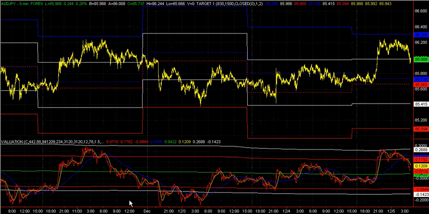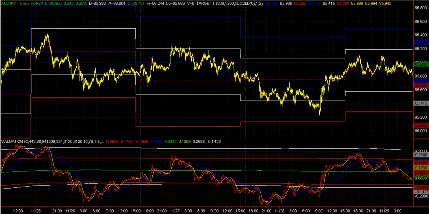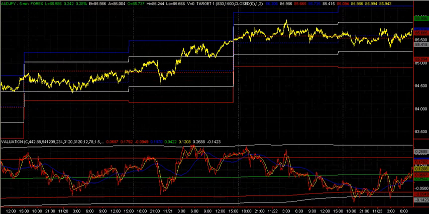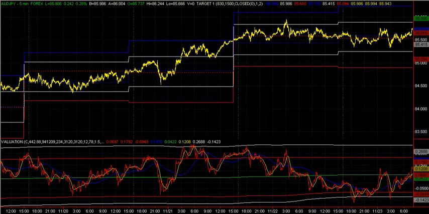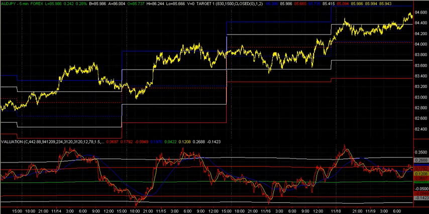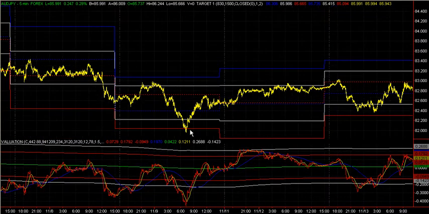And the last thing I'm going to show you as I go back through these again is I'm going to scroll one full page at a time backwards to November 9th.